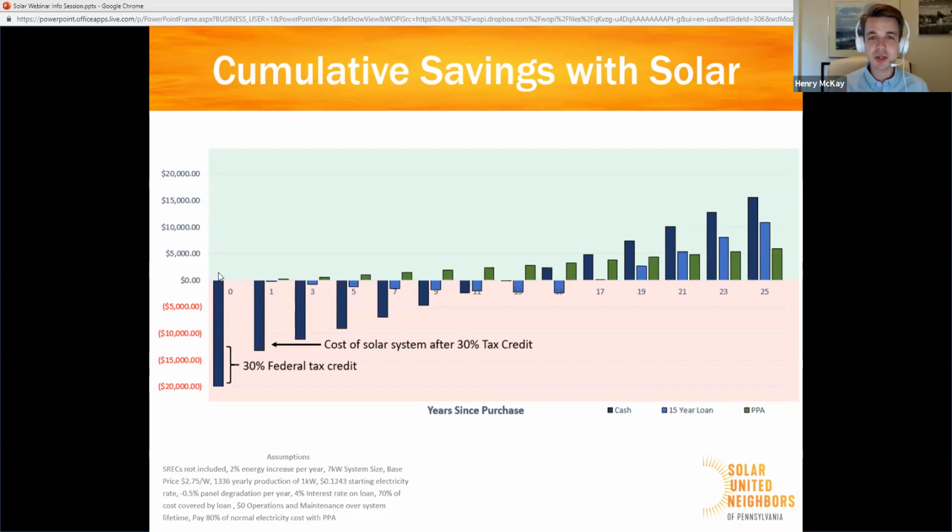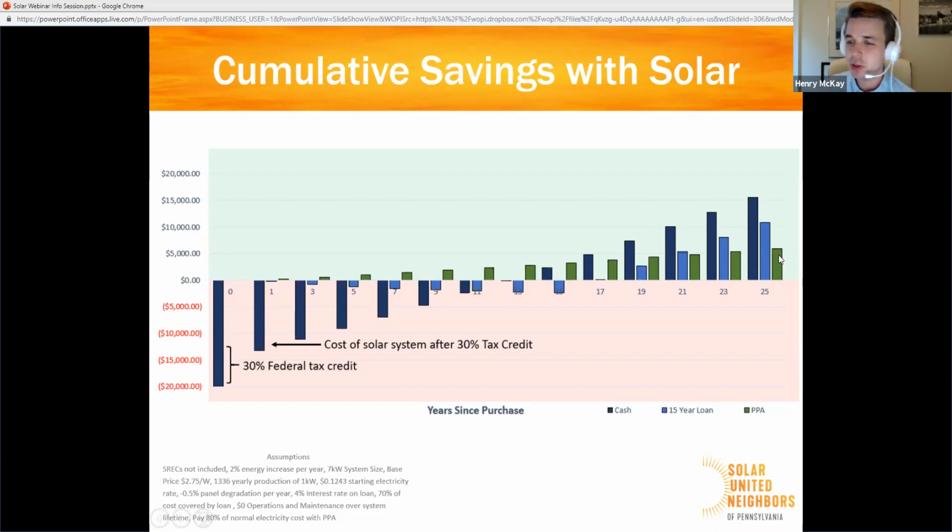If it's a lease, you're paying just a lease payment, and if it's a PPA, you're paying them a fee based on how many kilowatt hours your system produced in that month. And so the way this works, if you get a good deal on a lease or PPA, and it's not necessarily always a good deal, if you add up your now smaller electric bill with your new solar bill, that would be less than you were originally paying on your electric bill before you went solar. So this way you could see net savings in the first month of going solar and accumulate those savings over time. And that's the green bars here.